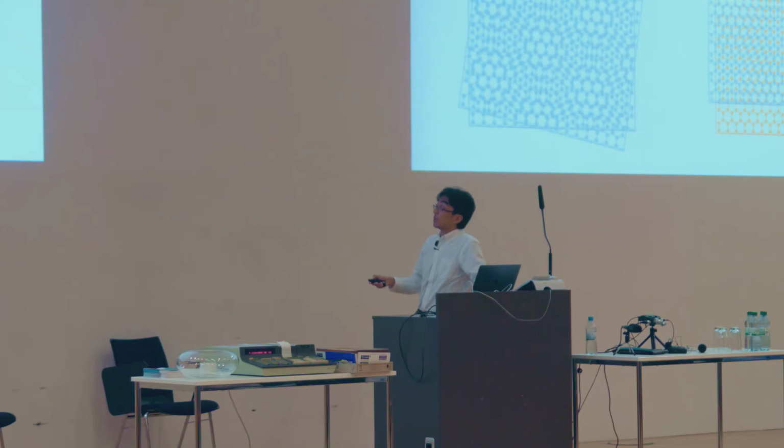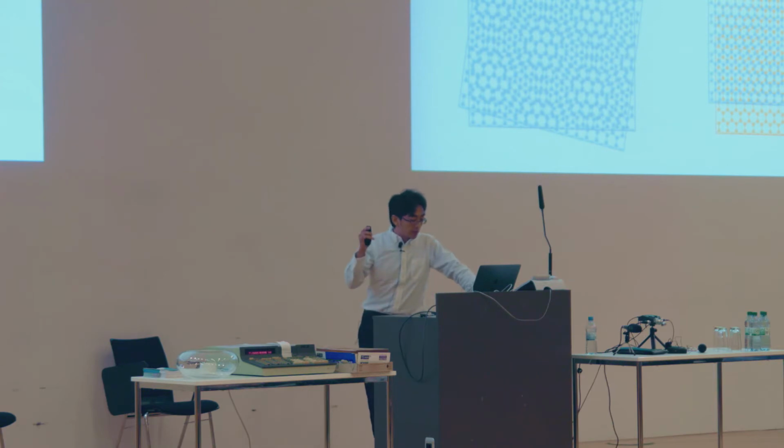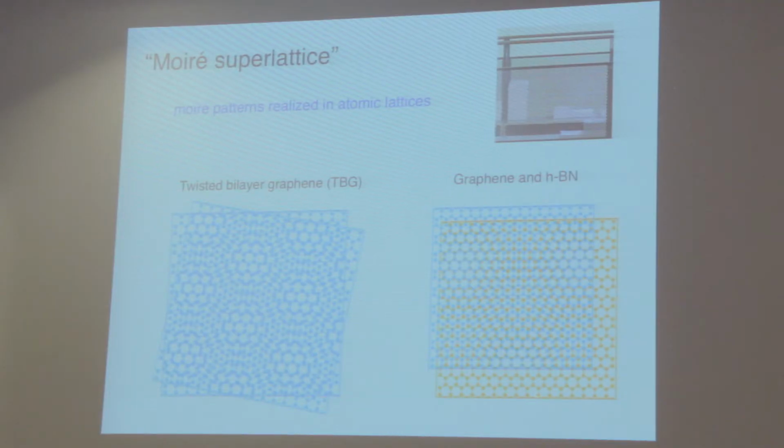So for example, we have this. Also, we can do that with graphene and other materials. There is a material called hexagonal boron nitride, which we call hBN. This is not a carbon material, but consists of boron atoms and nitrogen atoms, and the B and N are arranged in a honeycomb lattice in an alternating pattern.